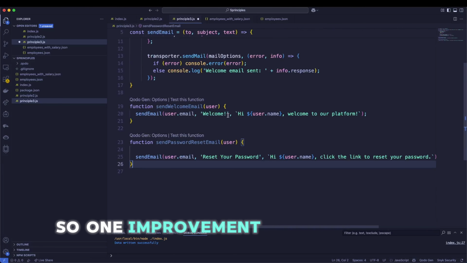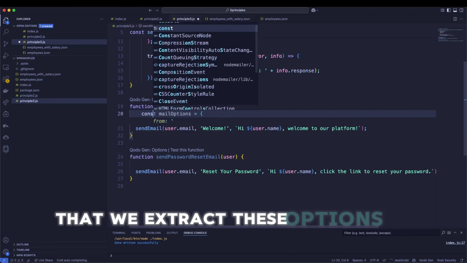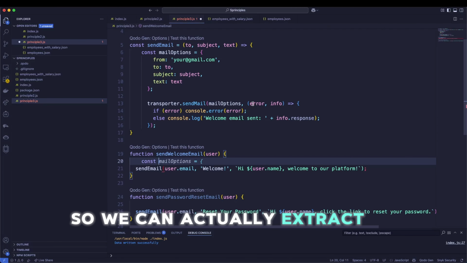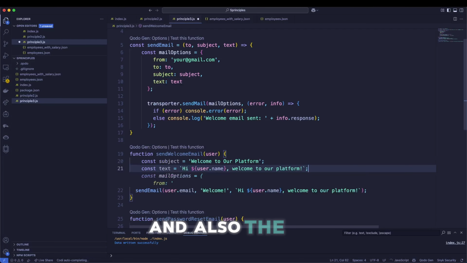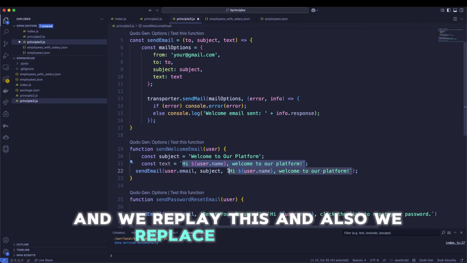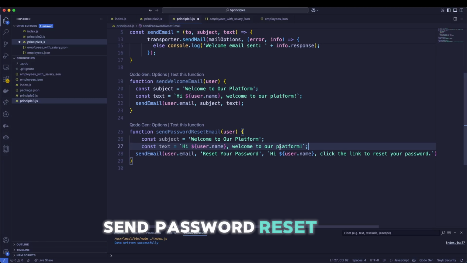So one improvement that we can do for each function is to extract these options in a variable. So we can actually extract the subject and also the text, and we replace this, and also we replace this as well. And we apply the same thing for send password reset email.